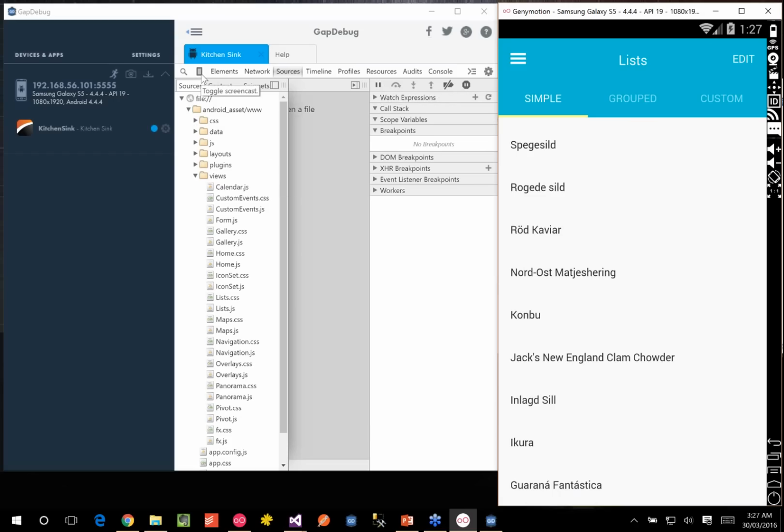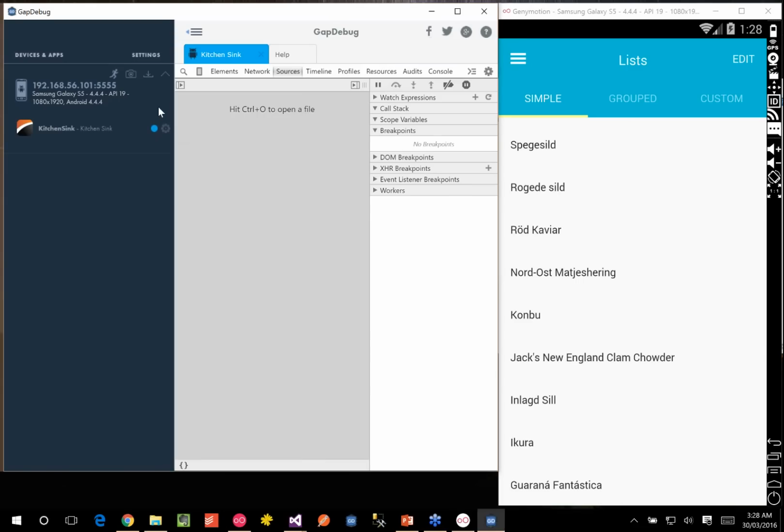One of the really cool things for Android applications, if you've got an external device connected, is you can actually turn on screencast, so you can be looking inside the GapDebug window at what you're seeing on your device screen as well. So that's quite nice. Now there's all sorts of options inside GapDebug. You can take screenshots, you can download system logs, you can toggle instant debugging, you can run side-by-side versions. As I said before, the documentation is really quite thorough when it comes to different things you can do there.